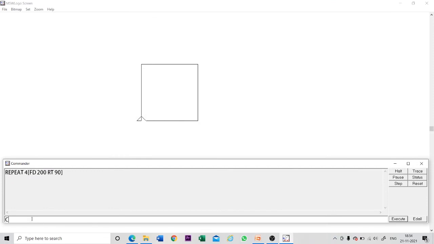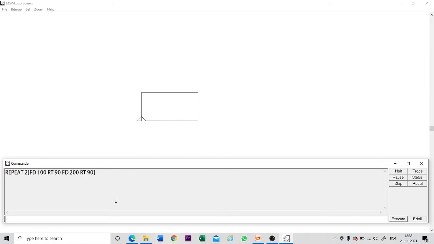Let me type cs space ct. Then repeat space 2, open the box bracket, fd 100 rt 90 space fd space 200, space rt space 90. Now close the box bracket, press the enter key. You can see that the rectangle has been created.